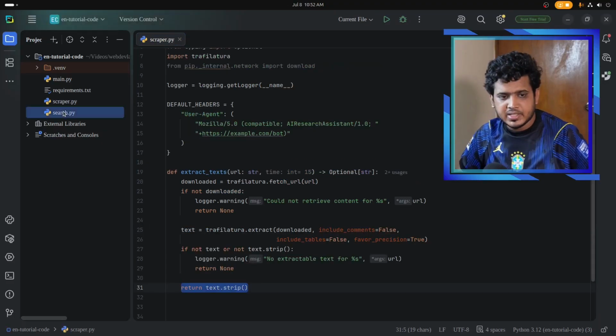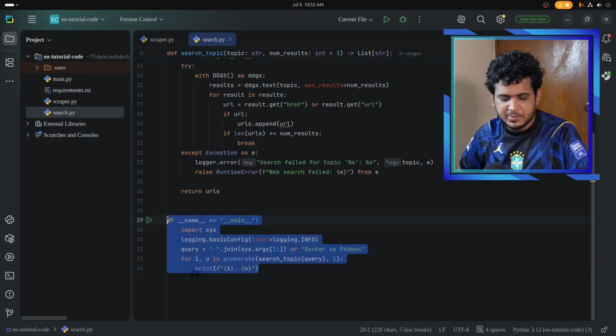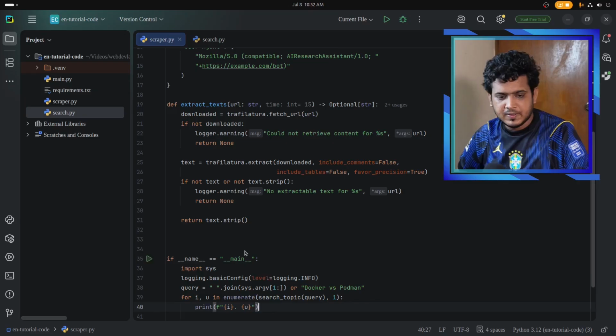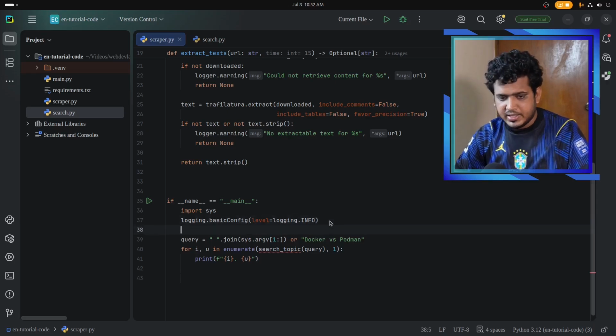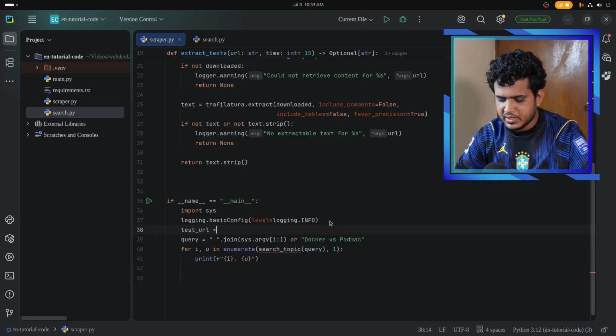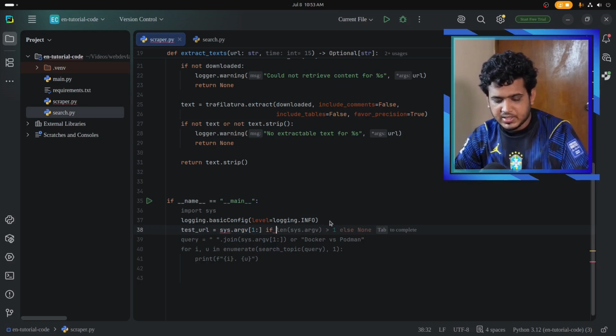Then again, just like search, let me copy this and paste it inside scraper. Here, instead of this, let me copy this, and we are going to extract the test URL. test_url is equal to, if len(sys.argv) is greater than one, else none.